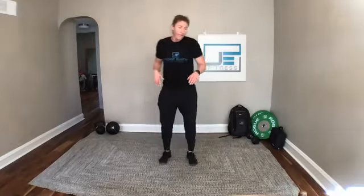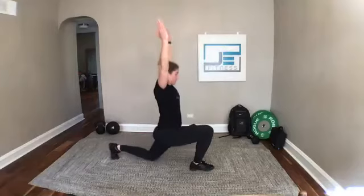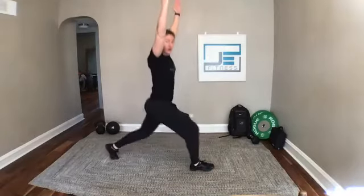Number two, we're gonna start with right leg only. You're gonna stay on the same leg for the whole 19 seconds. It's gonna be a split squat. So what I want is your back leg to touch the ground and you fully extend up, okay? We will switch legs our following round.